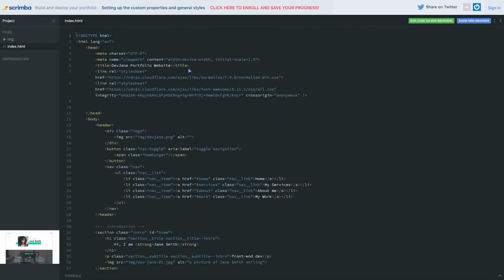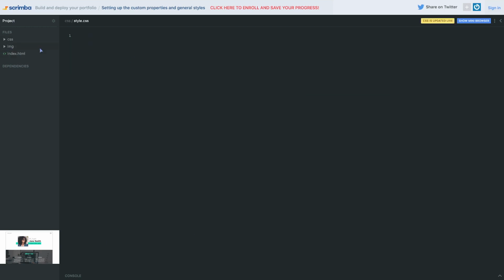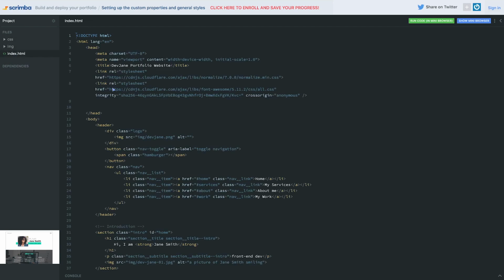So the first thing we need to do is actually create a CSS file. If you're in your own code editor, you can do that how you're used to doing. If you're following along here in Scrimba, you can right click in Scrimba where it says files, and you can make a new file there. And actually, before I do that, I'm going to make a new folder called CSS. And then inside my new CSS folder, I'm going to make a new file called style.css, and we can get started in here. But before I write anything, nothing will show up because we're not linked.